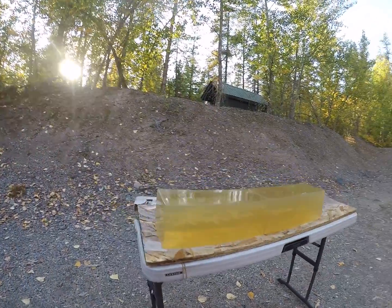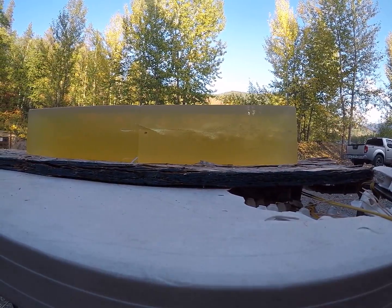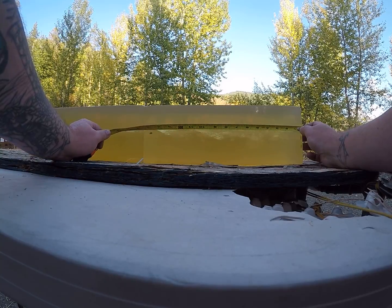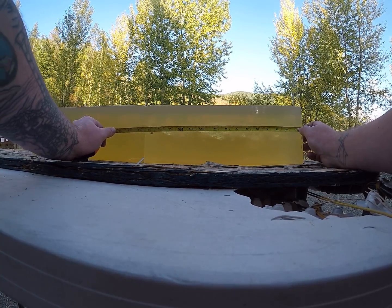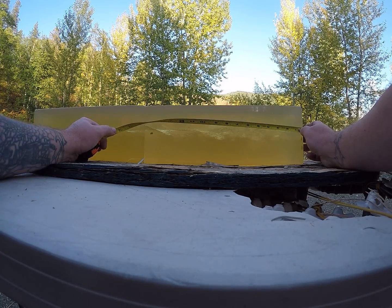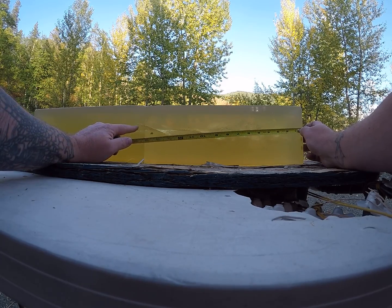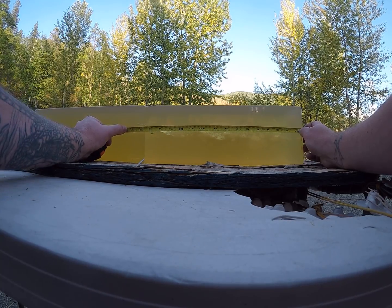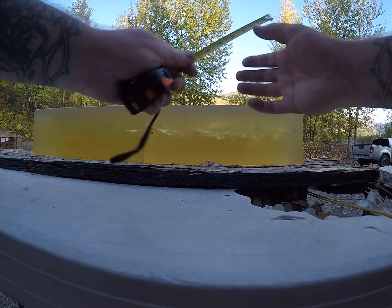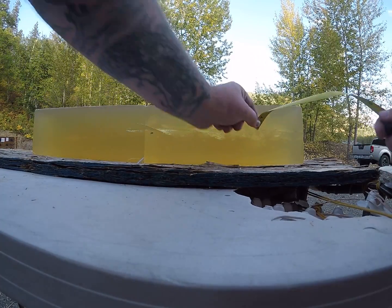We'll go ahead and put the camera over here to show that, where we have it opening up at approximately three-quarters of an inch, carrying your better portion of that permanent wound cavity from the inch and five-eighths mark to the eleven-inch mark. Then you have the jacket that goes one way carrying permanent wound cavity and the lead core coming out the side here, exiting the gel at seventeen and a quarter inches, with the larger portion of that permanent wound cavity being three inches.